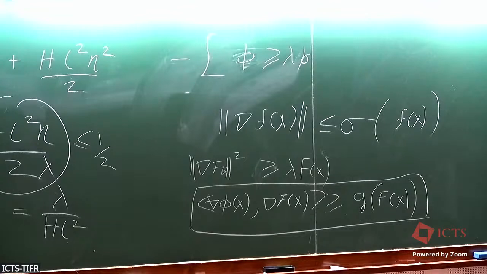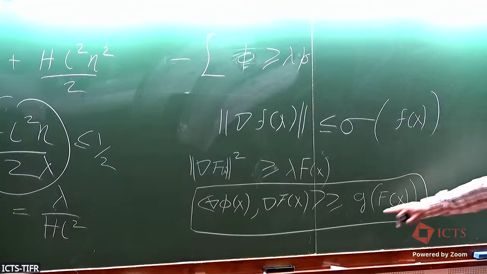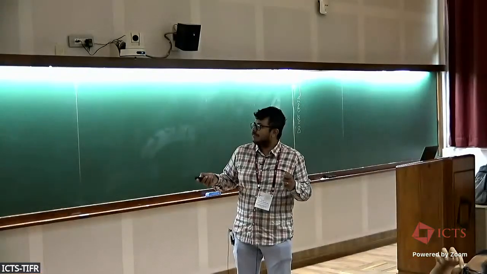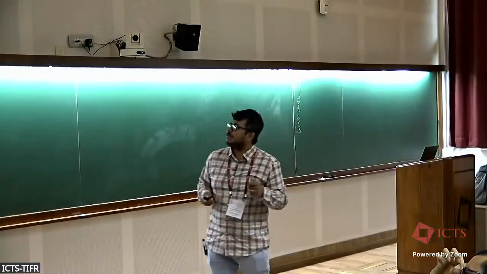No, this is an assumption. I'm saying that there exists some phi and some monotonic G such that this happens. And again, I'm assuming that the minimizer of f is 0. And then, yeah. Great. Okay, so back to Poincare. There are much weaker conditions. Poincare is kind of weaker than KL and PL and so on.